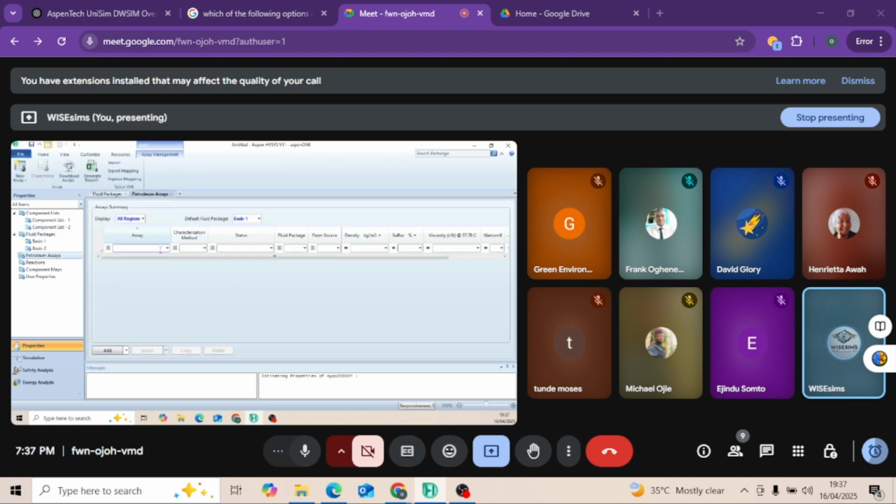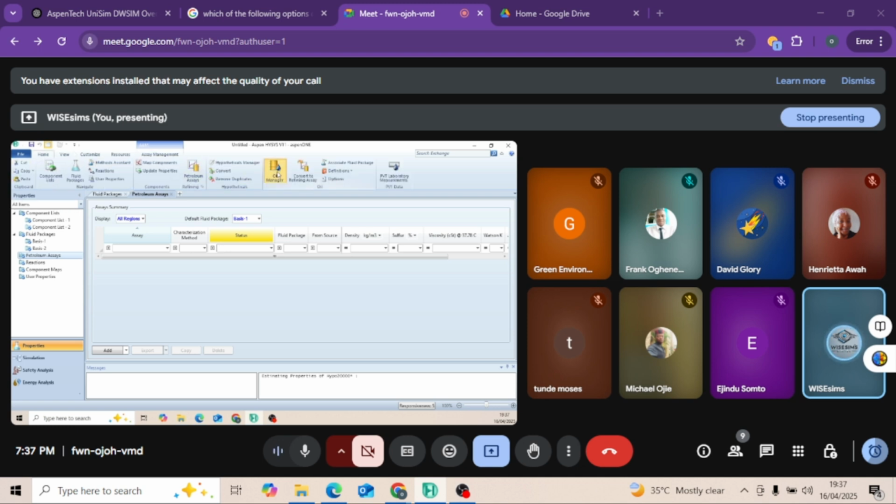All right, so we can see that it's a bit different. You have to add the assay here. It has the status and different things, a bit more complex. You have your density, sulfur, viscosity, thereabouts. You can generate a report, you can download your assay, and then you can create a new assay. You can import from the library, import from the file, or manually enter it, any of them.